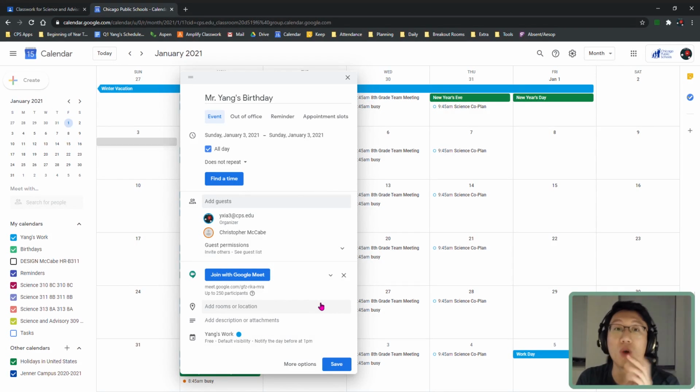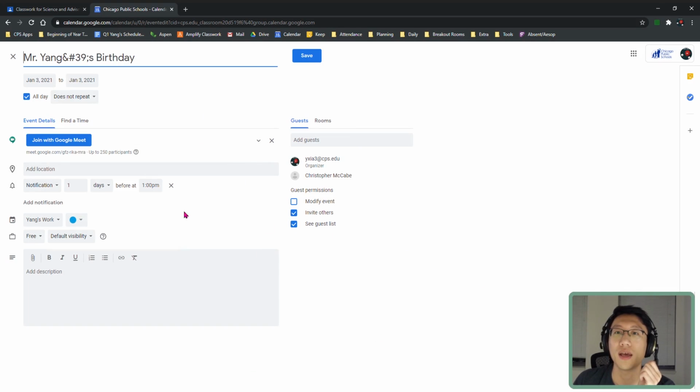Before we press save, there's one more option I want you guys to look at. So down here, I want you guys to click on that. And there's something called the notification, which is very important. So if you have an all-day event, you will get a notification 1 day ahead. You can change this to anything. But if you have, let's say, an event that's going to happen from 1 to 2 p.m., like we discussed earlier, you might want to set the reminder to be 30 minutes or an hour before so that you don't forget that it's going to happen.